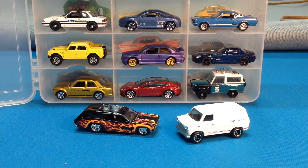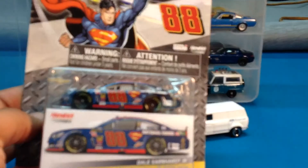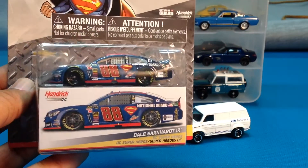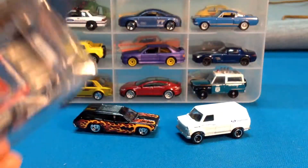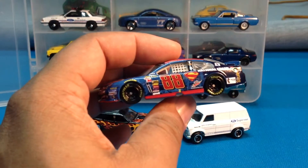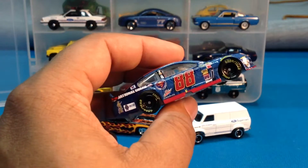Now on to some finds I found today. This morning I clocked out and Walmart is right by my job — just a couple hundred feet away. And I found this: Dale Earnhardt Jr. This is from the NASCAR Authentics series, but look — it's got Superman all over it. So that's just sick. I'm going to go ahead and crack this. I glanced over it the first time I saw it and that's really a shame. That's an awesome little piece — it's different.